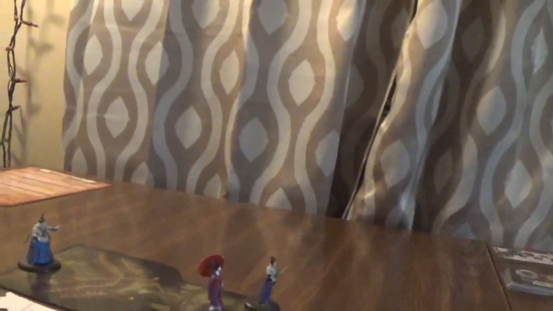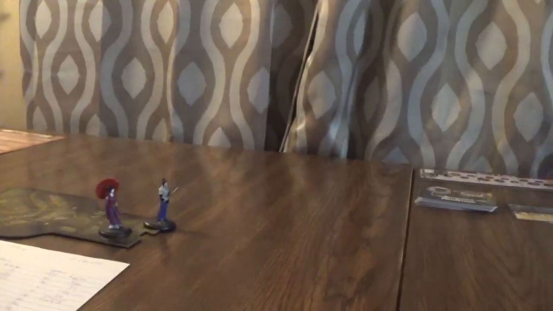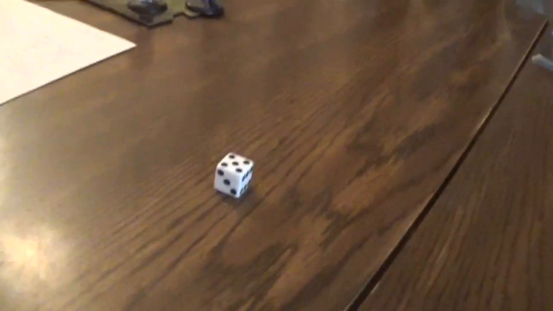So let's go ahead. We move 1 tile. Let's get a map card here. River of Lost Souls. No, that's not it. There we go. It's going to be like this. Yeah, okay, so it's like that.